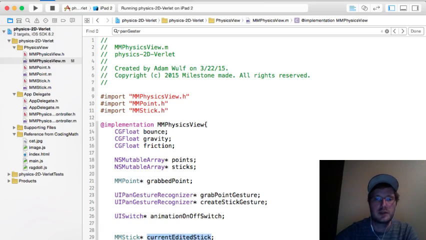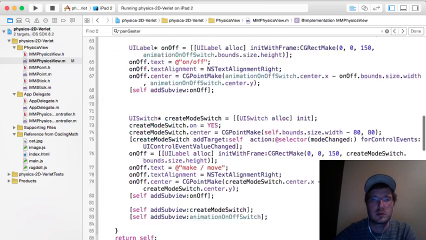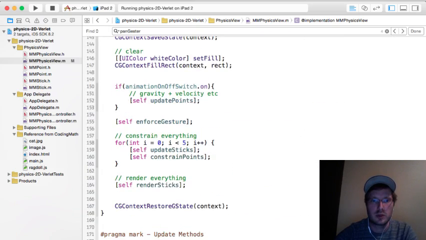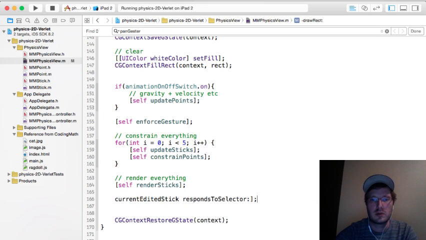Current edited stick. So in draw rect, oops, we're going to render our currently edited stick if we have one.